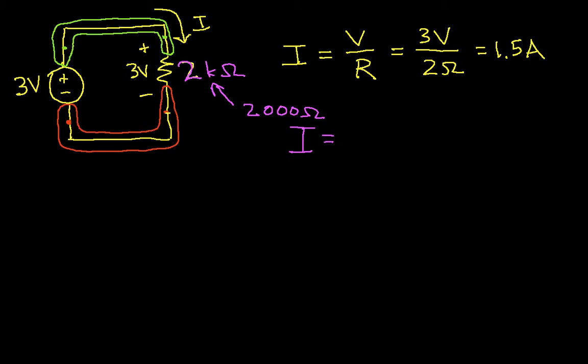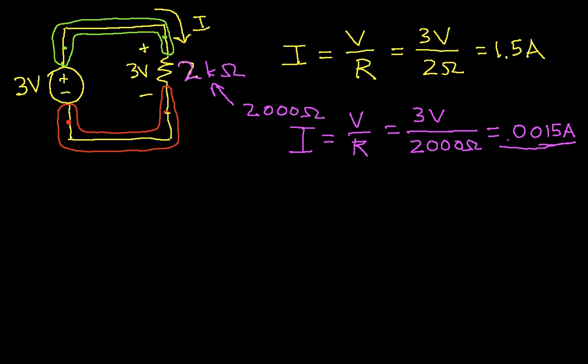So suppose that we have now 2 k ohms and we want to find the current. Well, it's still V over R. The voltage is still 3 volts. But now the resistance is 2 k ohms, which is 2,000 ohms. After a while, you may not need to write it out this way, but if you're beginning, this is probably a good idea. And this then turns out to be, if I work it out, 0.0015 amps. So I could leave it like this. This is a perfectly valid solution, but it turns out it's not the way most people are used to doing it.